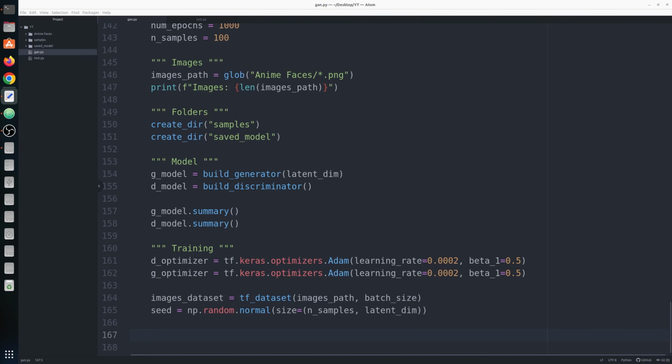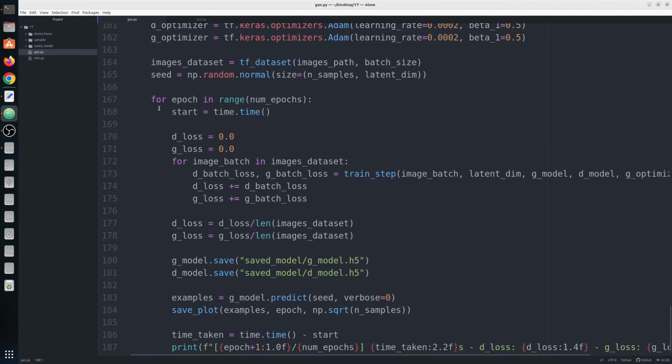Now we'll begin with the training. Okay, so we have a loop for the number of epochs. So these are the number of iterations. For each iteration, first of all, we'll start the timer. Then we have two variables which will store the loss for the entire batch.